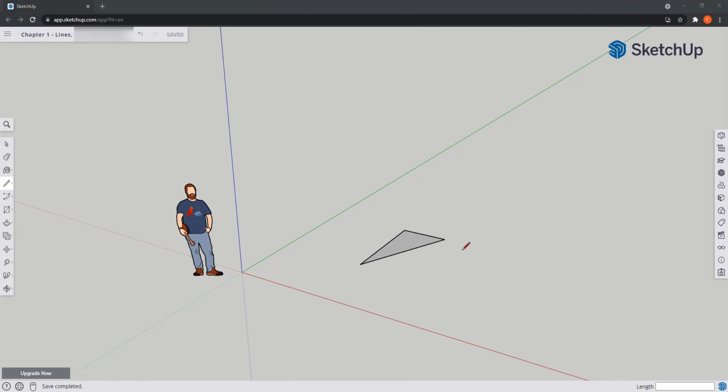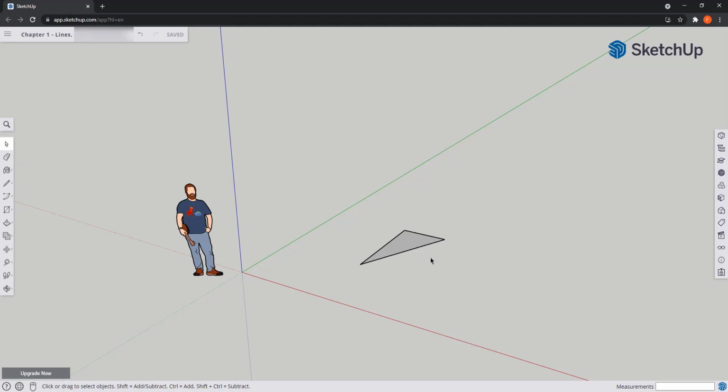Now, after drawing this first figure, let's start exploring a little bit what we can do here. First, notice that when you draw lines to form a close boundary, a face is automatically generated. Then, this is also important. I am still with the line tool, and by pressing Escape, you can see it doesn't exit a command, like what happens in AutoCAD, for example. Here we always need a tool active, even if it's the Select tool. So for that I have to click on the arrow or press its keyboard shortcut, the spacebar.